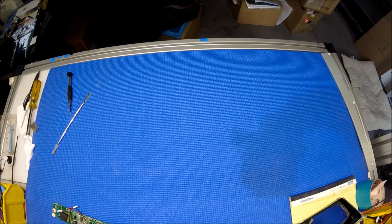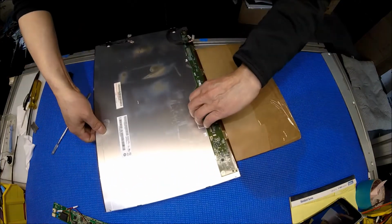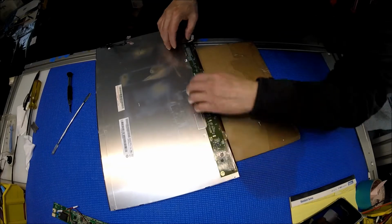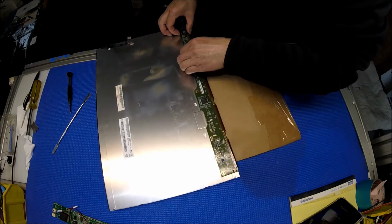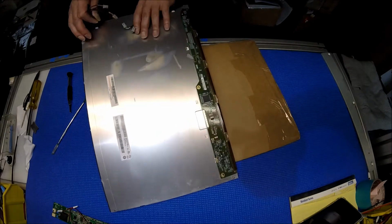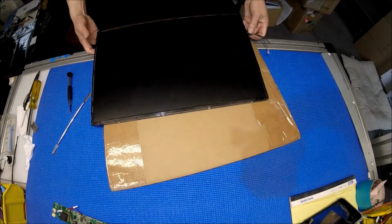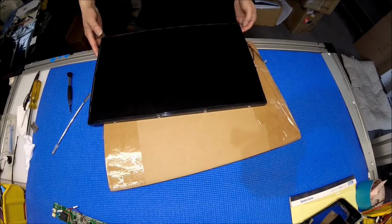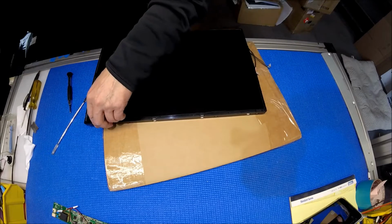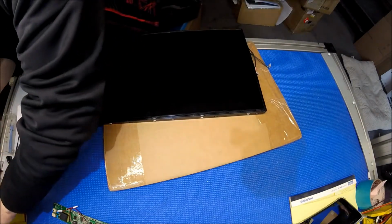I just use a piece of cardboard to transport this glass, just in case. See, is there any screw holding it? No. Just the clip. Alright. So the glass will stick to it. Between the liquid glass and the frame, they usually use a little bit of silicone stuff like that to stick it.